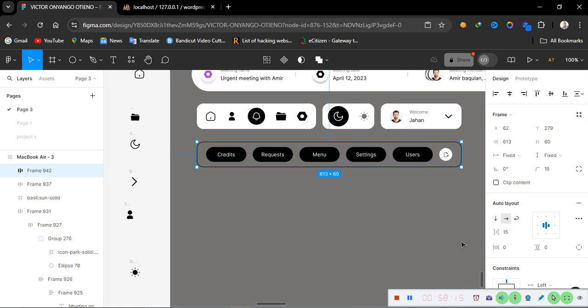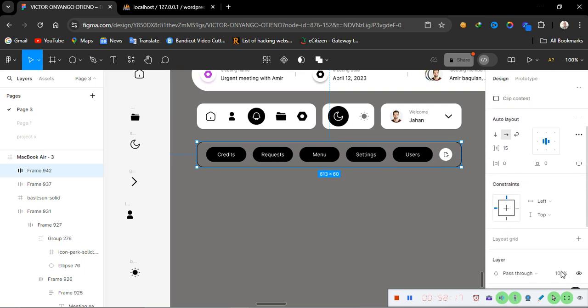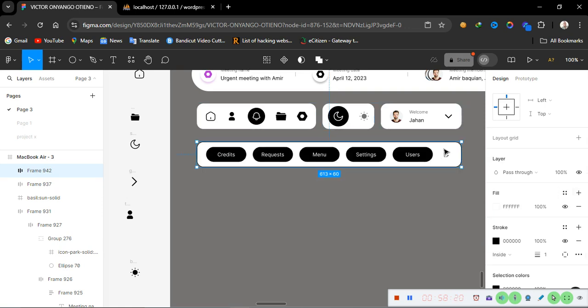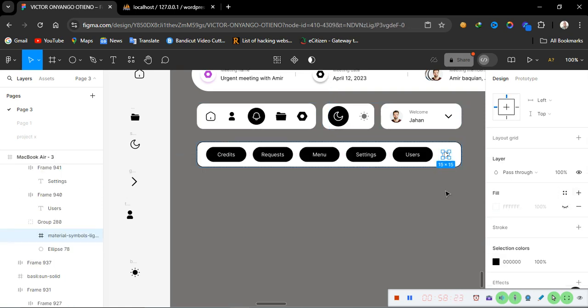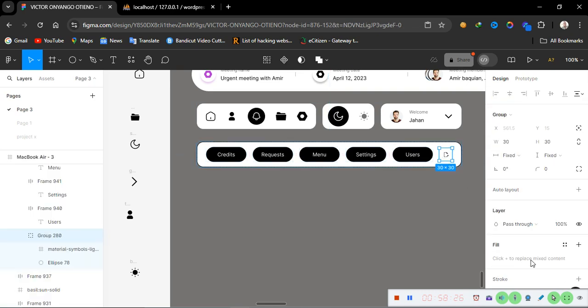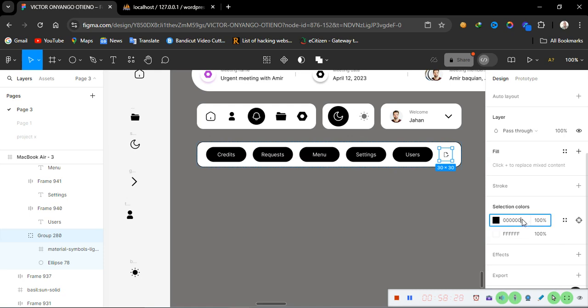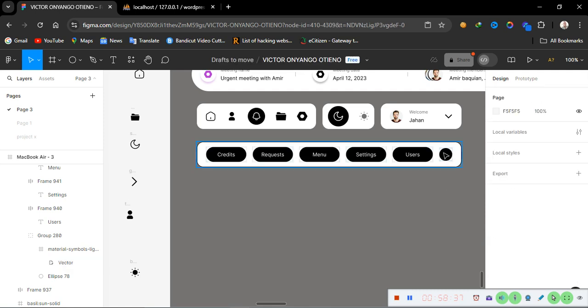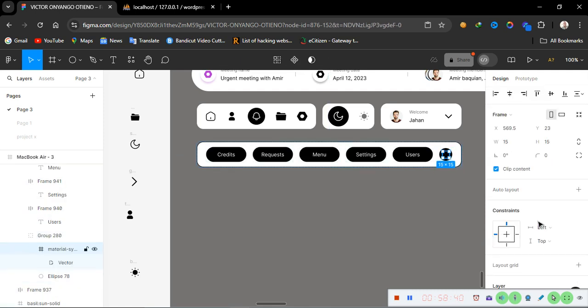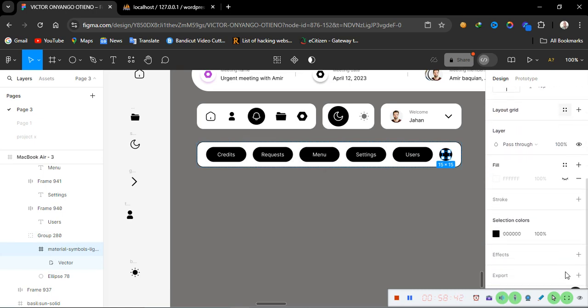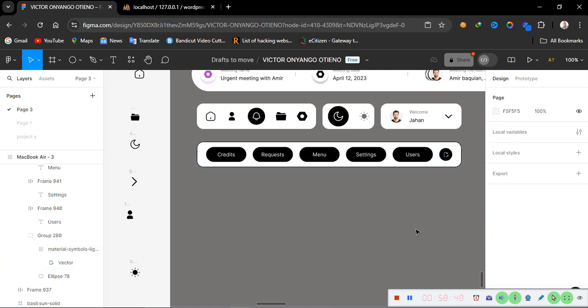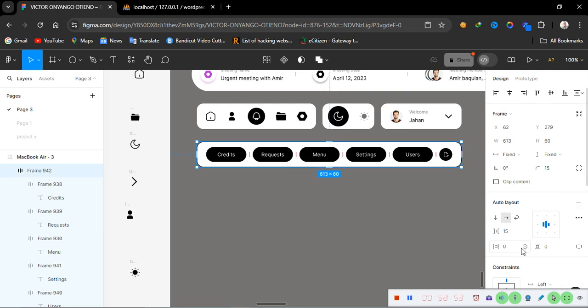Okay, let it have a white fill first, then here we'll change. I'll just select there, then give it a black, then the icon in it, I'm going to let it have a white color like that. Then I'm going to remove the outer stroke.